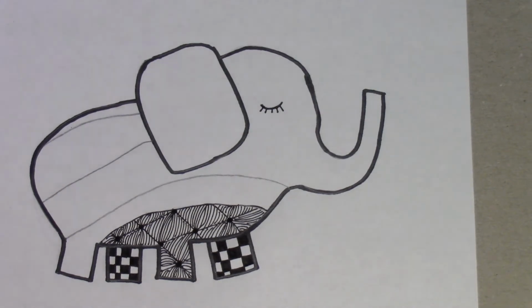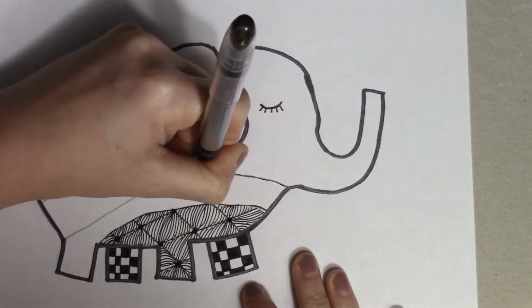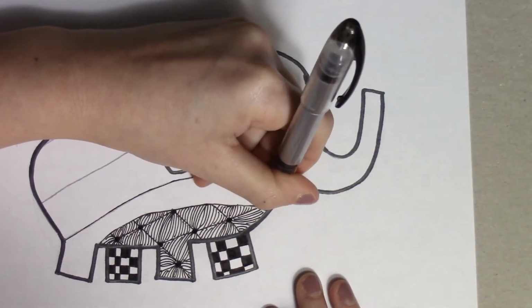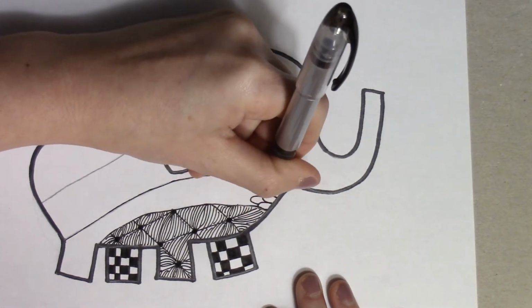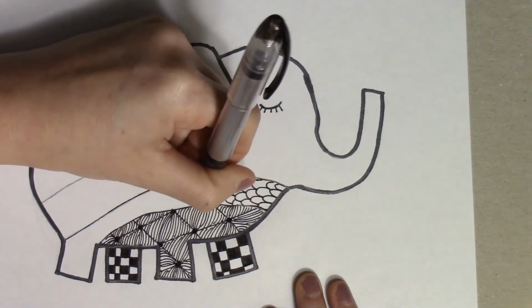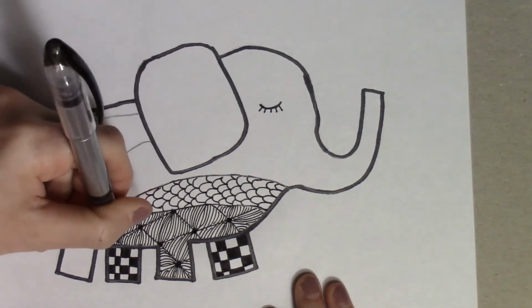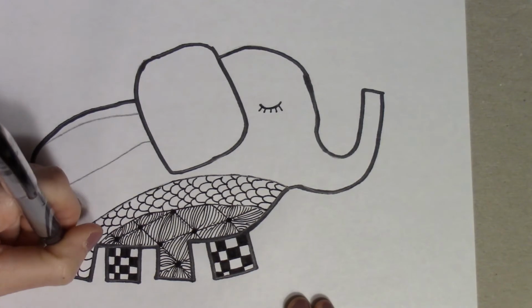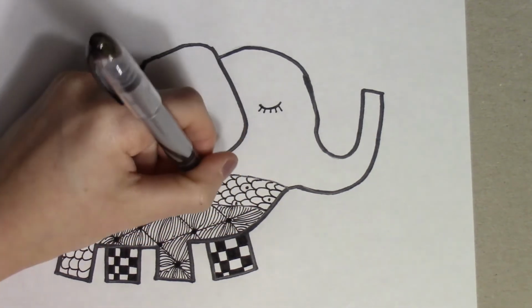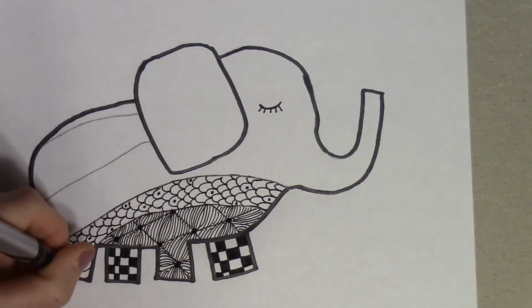That section's done. Now in this next section, I think I'm going to do kind of a scale-like approach. So I'm going to use my pen to outline the dividing line I've already made. And then I'm just going to make humps, for the lack of a better word. And they'll continually build on each other. Going to add just random dots throughout the scales just to add a little more interest to the elephant. Doesn't really matter where, I'm just marking them at random.